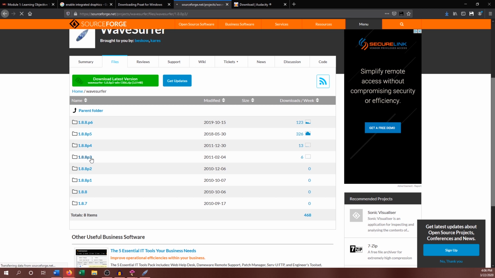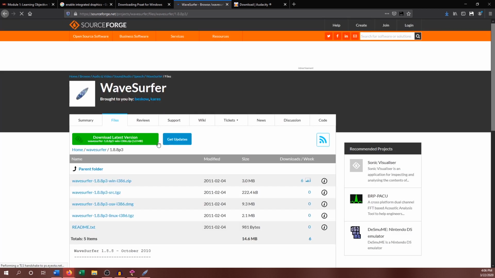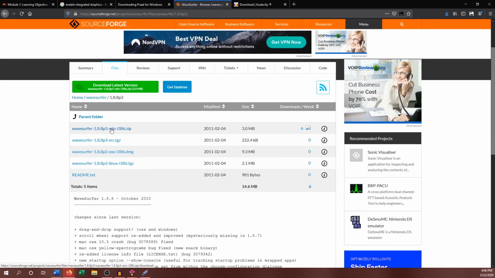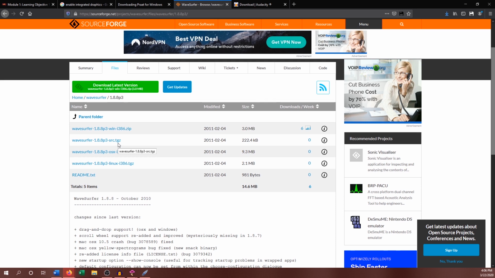And within this 1.8.8 P3, you'll find Windows and Mac and other things. If you're using Linux, you probably know more about your operating system than I do, so I can let you take it from there. But for the rest of us, it's either going to be Windows or Mac, this OSX link right here. Okay, so that is downloading the programs.